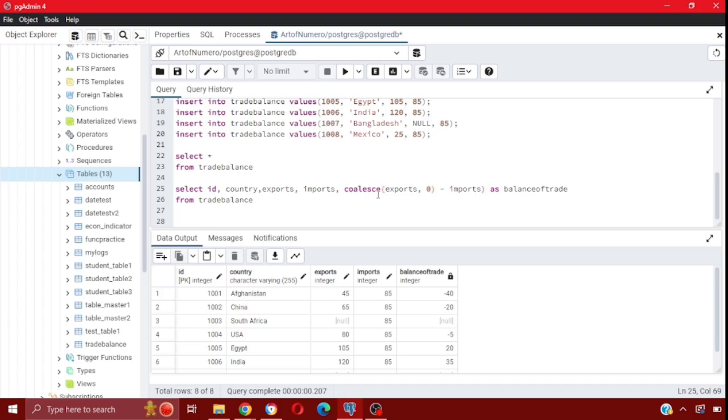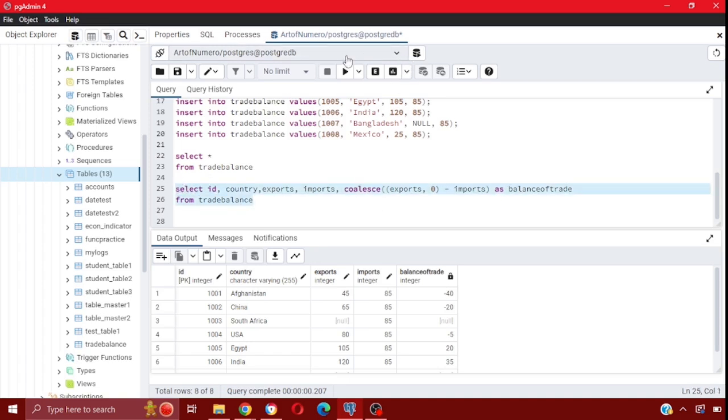Why? Because we opened one for exports and then closed it here. And then what else? Yep, minus that. So coalesce, straight up balance minus imports. So open here, and then maybe open one more here so that you have this and then this, right?